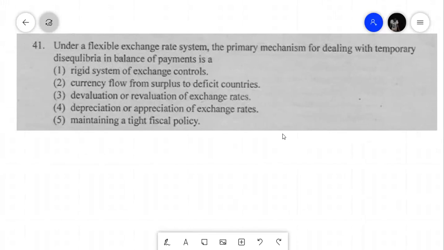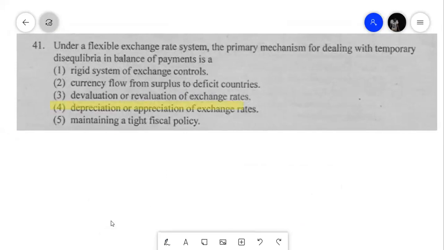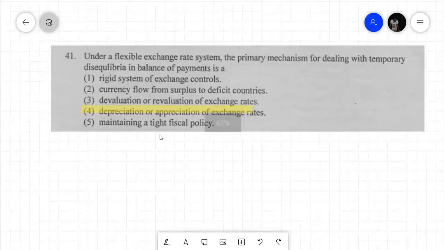When there is a temporary disequilibrium, what happens? What happens to the exchange rate, guys? Maybe the supply is more than the demand, or the demand is more than the supply. In a flexible exchange rate system, when this happens, it's appreciation or depreciation. Simple as that. There is no rocket science, right? Disequilibrium means your demand is more than your supply, or your supply is more than your demand in your currency. So in that context, there will be a depreciation or an appreciation of the exchange rate. Correct. Simple things, guys.